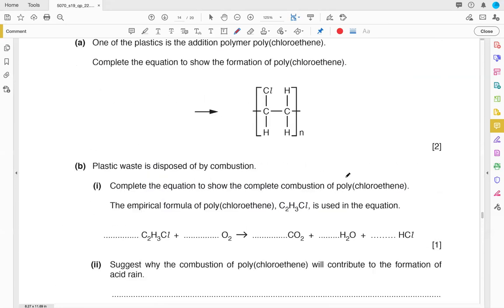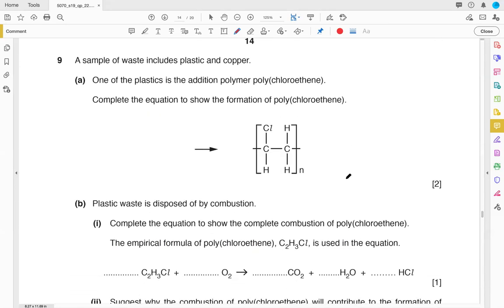All right. Organic. What's happening here? They've drawn a polymer and they've told us it's an addition polymer. We have studied that addition reaction is possible in unsaturated compounds, which means there must be a double bond that they broke. So let's look at the basic thing. So this repeat unit, just copy that one here. And now just add a double bond. This broke here, so just add a double bond here.